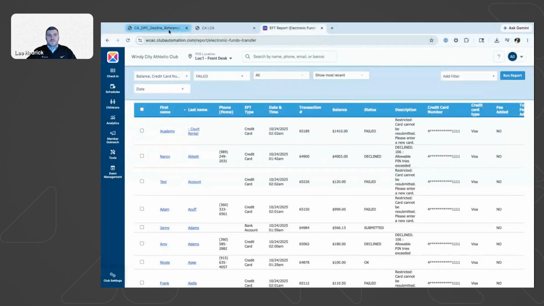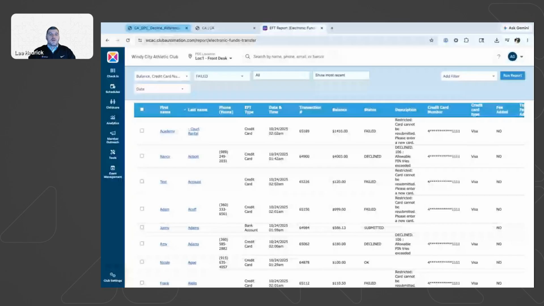If I share this other screen with you, I just want to call out that this is a reference guide for common descriptors. We don't have an exhaustive list because they seem to be ever growing and changing, but we do have a common reference list for descriptions for both failed and declines. I'm going to share that with you here today.